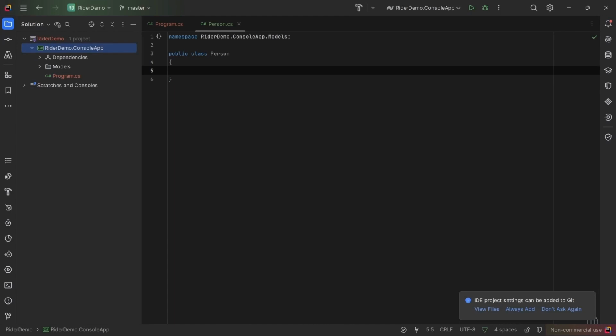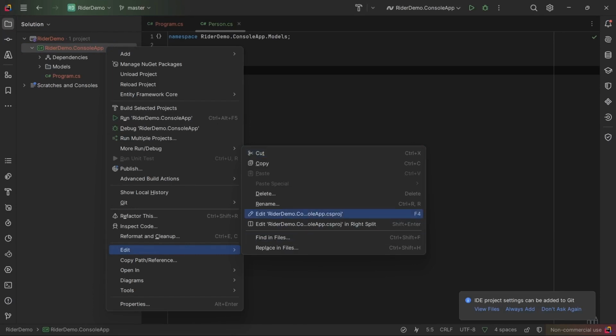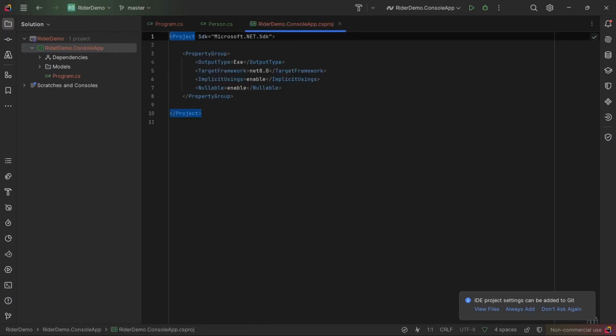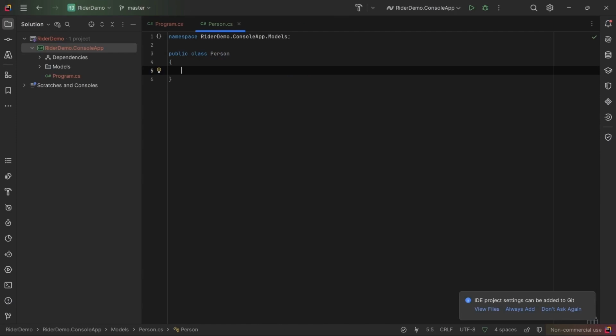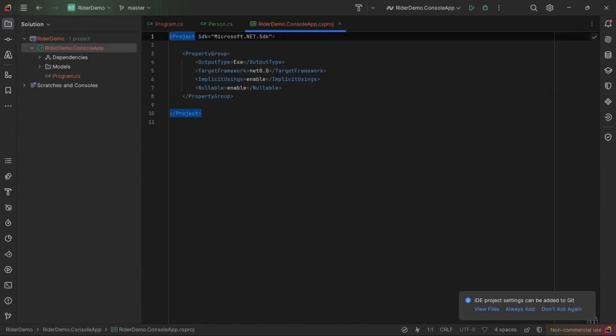To open it, we have two options. The first is to right-click on it, then select Edit, and edit this file. As we can see, it has now been opened, and we can now preview the details of this project. The second, perhaps even easier option, is simply to drag the name of the file and drop it anywhere within the editor window, which will also cause the file to be opened and editable.